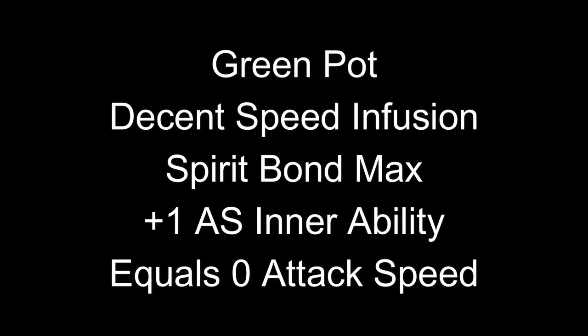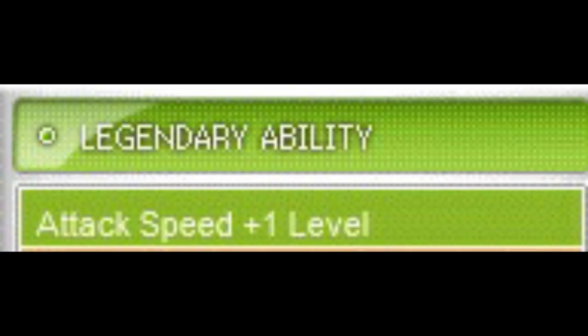Next up, we're going to talk about inner abilities. As previously stated, shade has to have plus one attack speed on your inner ability for you to hit zero attack speed. So with that being said, obviously the first line, the most important thing is that you do have that plus one attack speed.